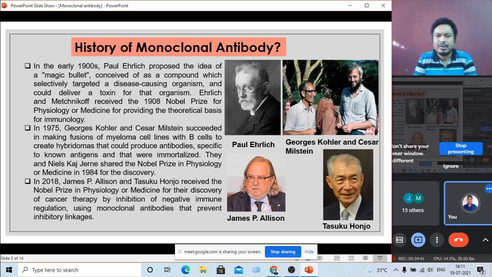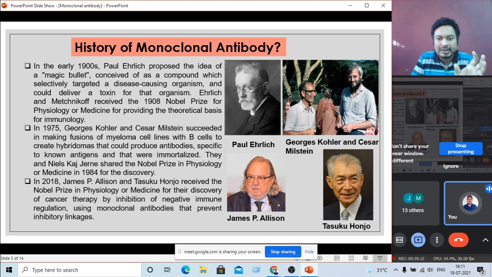Maximum time. But after 60 to 70 days, all the lymphocytes die. So when these lymphocytes die, how can they produce the monoclonal antibody later? That's why they developed a new method. They first produce the monoclonal antibody, and these are fused with the myeloma cell. Now what is a myeloma cell? A myeloma cell is one type of cancerous cell, a cancer cell of the plasma cell.